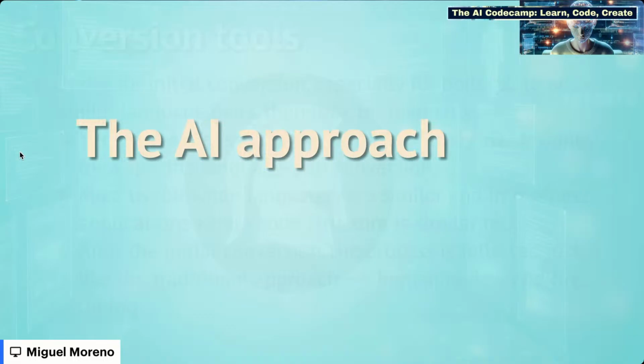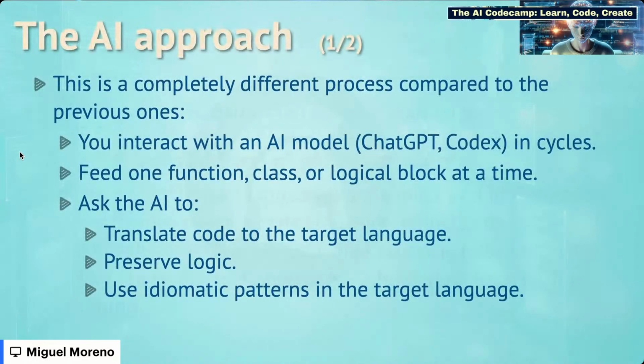And voila, in recent years, this didn't exist, but now we have it. It is the AI approach. This approach introduces a completely different process compared to the previous ones. Now, you are not running a blind or dumb tool that simply translates one-to-one. You are talking to a very clever and complex algorithm that is behind the AI, especially generative AI, and then you are interacting with it. So it becomes like a back and forth session where you ask the AI model to do the conversion, and then you do it in cycles.